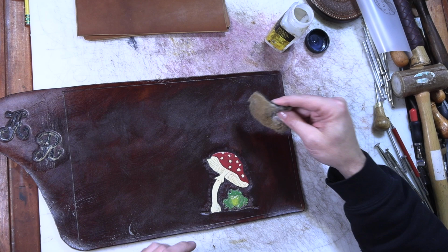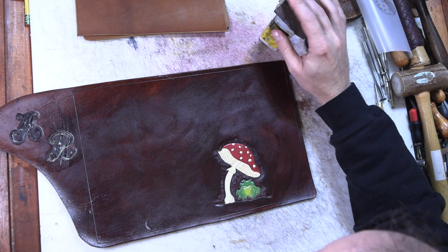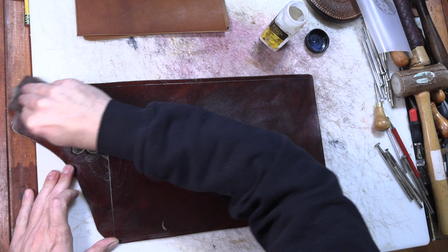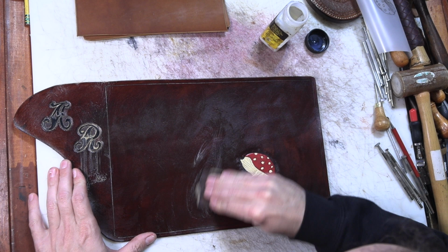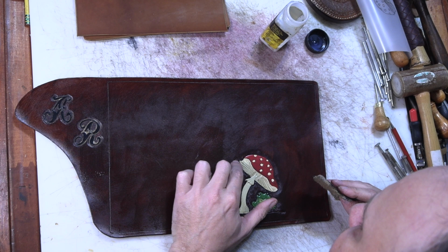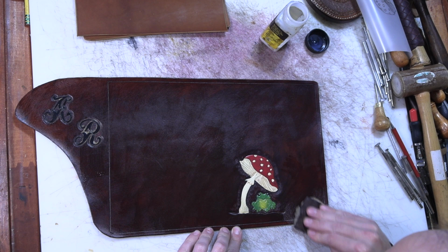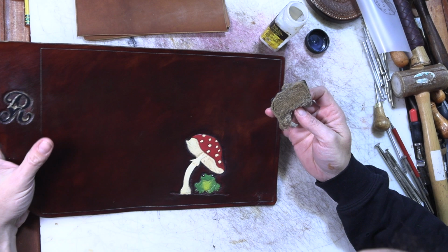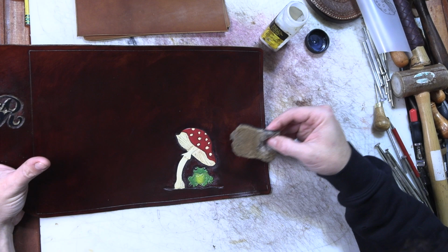One thing about using the wipe-on finish like this as opposed to a spray finish is I am picking up a little bit of the dye as I move it around from various places. And then when I go over things like this white, I'm actually taking a little bit of that light brown dye and mixing it in that white. It's making it a little bit more off-white, but it's also bringing out like the gills on the mushroom and things like that, kind of like an antique stain would. So it is a fine balancing act to do, but sometimes you can actually just use what other people might consider a mistake. If you're expecting it, you can use that to help bring out some of your carving.